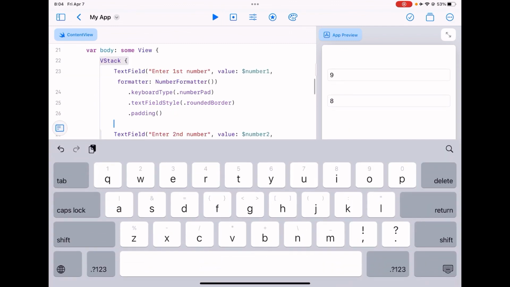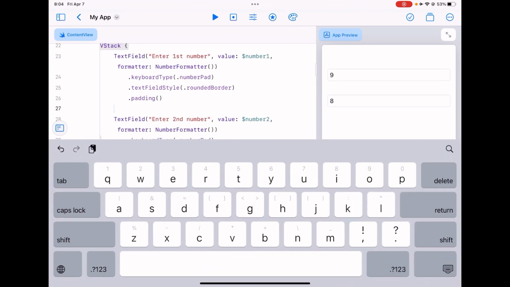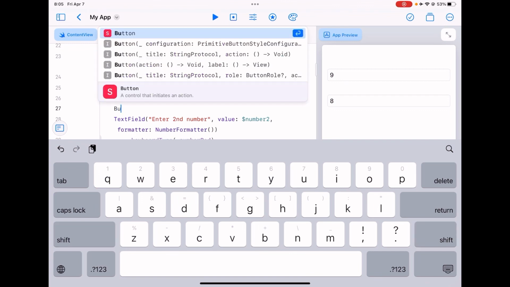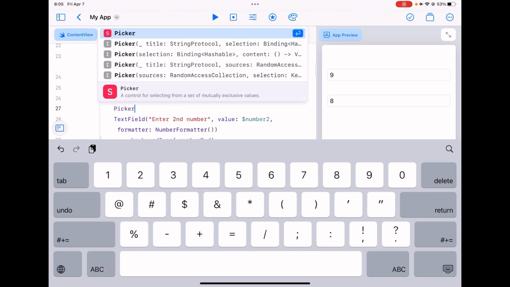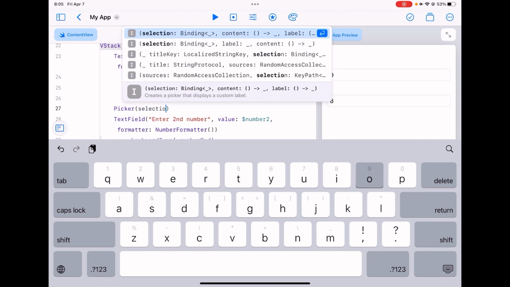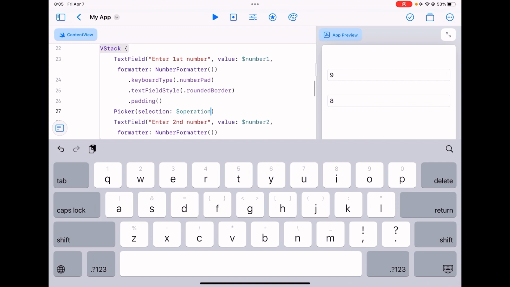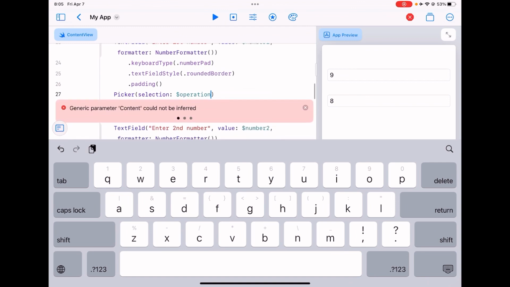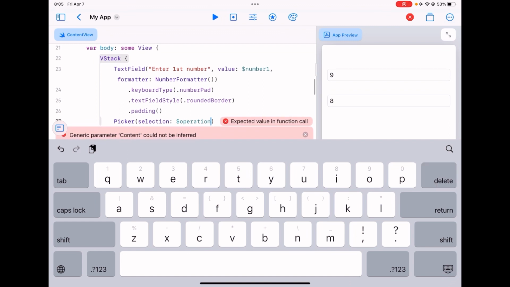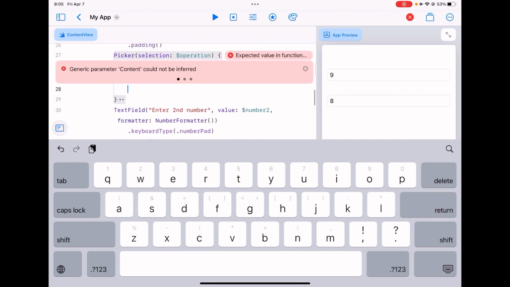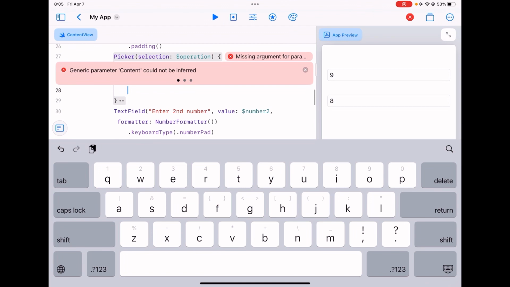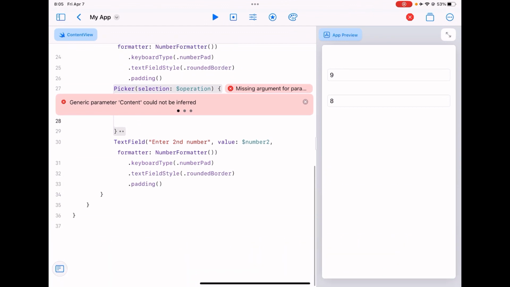And now we have to actually get the picker, the calculate button, and the text that shows the answer. So we have to create the picker first, and the selection will be operation. In here, I forgot to add the title.